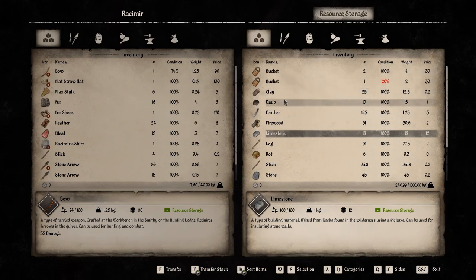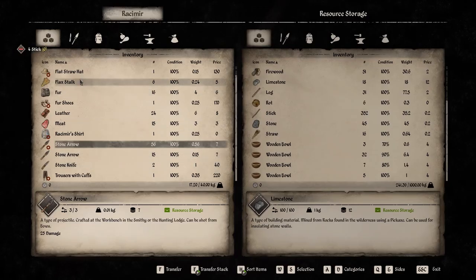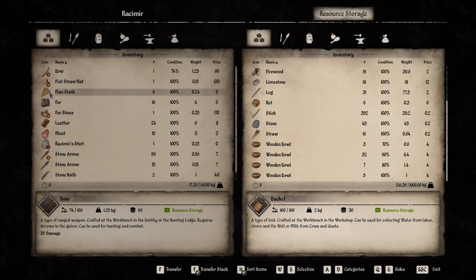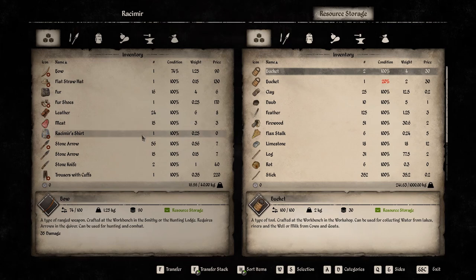We also got a couple more buckets and 5 more bowls, so that's good. I'm going to put the sticks in here. We did get some flax stock, so we'll be able to make some... I think we need 10 flax stock in order to make string, but it's a good start. We'll get a lot more when we work on the, like, when we harvest next season, so that won't be too much of an issue.